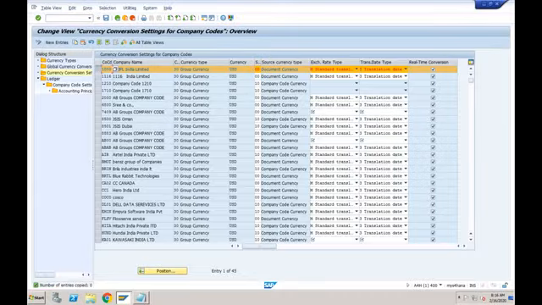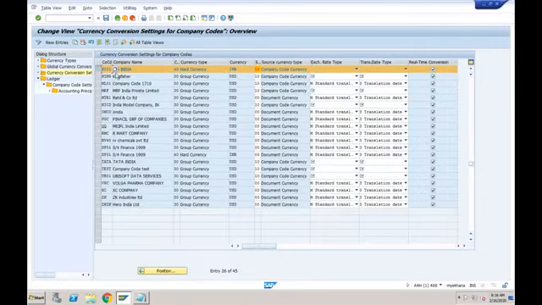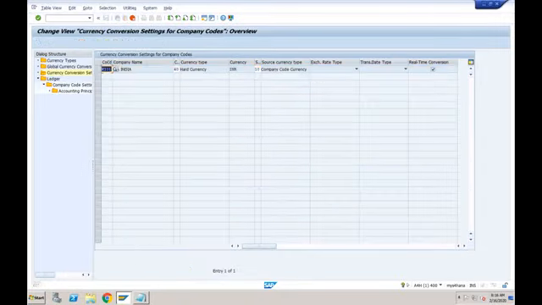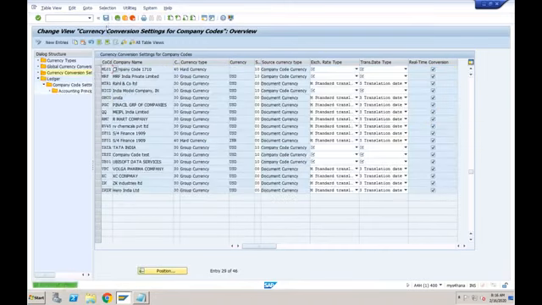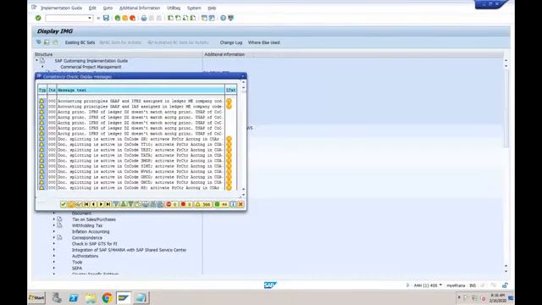Sorry, it is copying 2. Let's deselect this. Yeah, the second one I'm copying, ML01, which is fine. So now I have two currencies, 30 and 40, which I can assign to my company code.